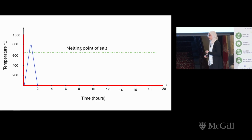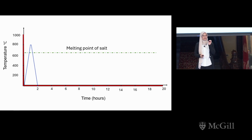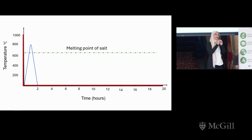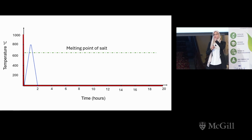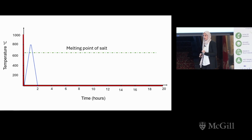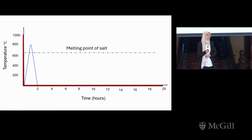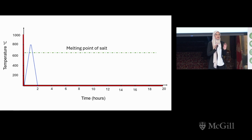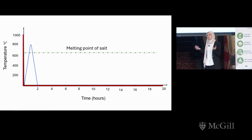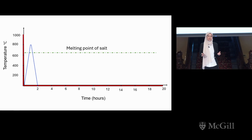After this first step, we got our pure DRX product. But remember, we still have the salt. So now the salt is solidified surrounding each particle. Imagine we have a spherical particle surrounded with a membrane of solidified salt. But when we checked the image of this particle, we found that there is some non-uniform distribution of the elements. And it's obvious because we used a low synthesis temperature and time.